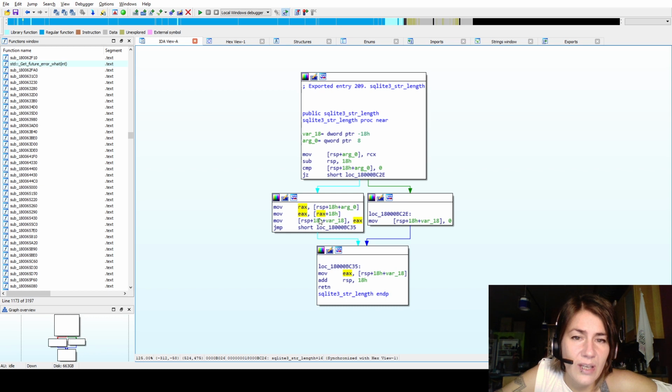How do we know that we're fetching a string length from the struct? You look at the function name. So here is a str length. We can totally work with this information. We expect this function to return the length of a string. What we see is the function fetches a value out of a struct, and this is the value we return. We can work with the hypothesis that this value is the length of a string that might be represented as a structure.